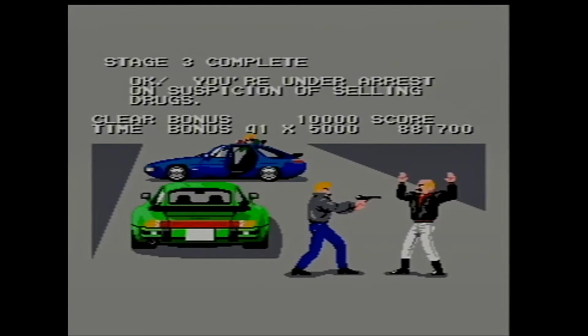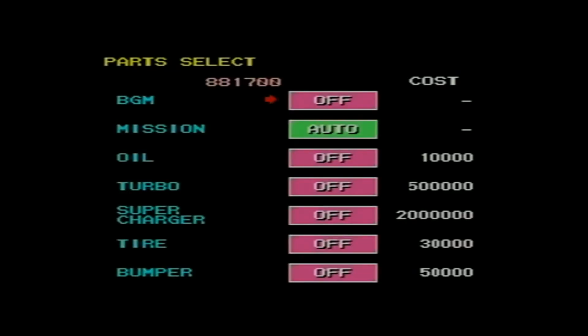Okay, you're under arrest. The suspicion of selling drugs. Ah, he was pushing drugs. There we are. Right. So plenty of money this time. We can afford our oil, our turbo, tire, and a bumper. Why not?